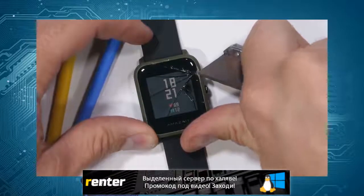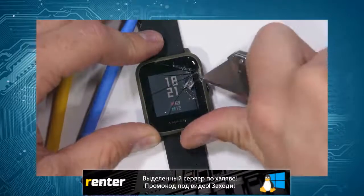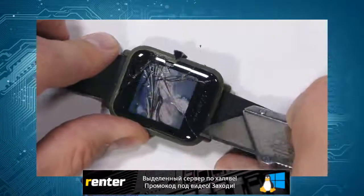Permanent adhesive would make the watch impossible to repair, but at least now we know the screen won't be falling off on its own. At least with the current models. My display was only removed by unreasonable amounts of force.